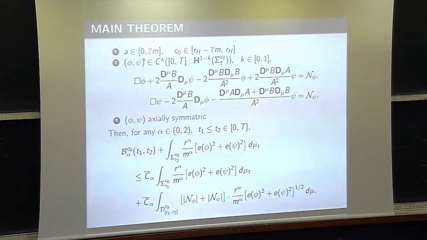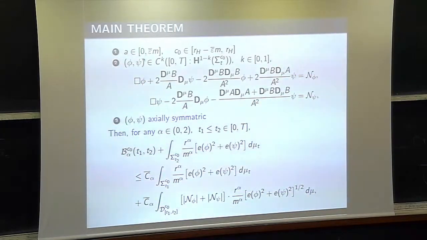You pick a constant C0, which is a little smaller than R, the R which corresponds to the horizon. So R_H is exactly the R of the horizon. So C0 is between this and this. You pick functions which are defined like this. So these are the functional spaces that we had before. So this is for k between 0 and 1. So by the way, the estimates that I'm presenting here are only for the low derivatives, in other words, for just the energy.